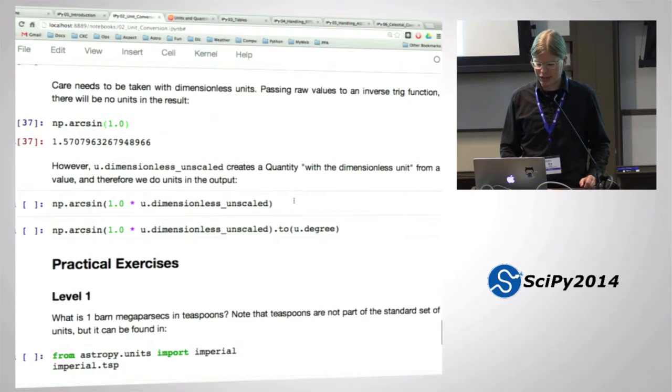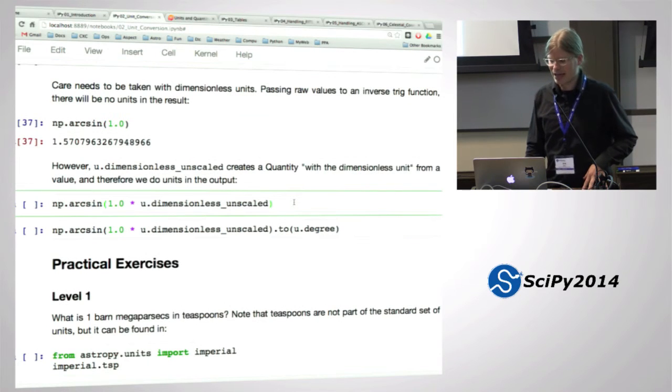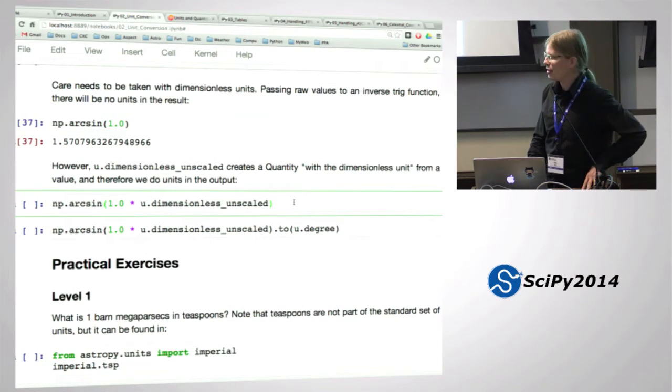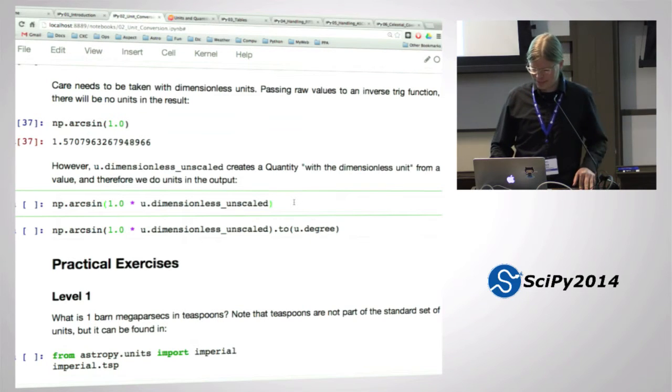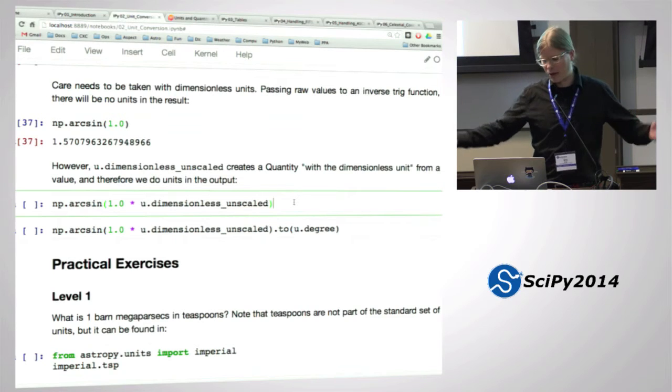However, there is a special unit built into Astropy called dimensionless_unscaled. I believe we recently added a slightly nicer to use alias for that. It's just 1, right? I believe that's new though, so don't try it if you don't have Astropy 0.4. This is basically saying this is a unit of 1.